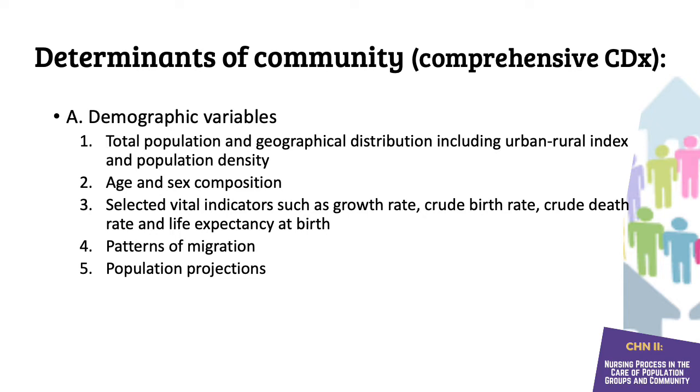We have selected vital indicators such as the growth rate, crude birth rate, and crude death rate, and life expectancy at birth. So, ang kaning mga growth rate nimo is kung unsa kataas ang imuhang population or increase or change sa imong population over a specific time. So, lahi-lahi nga mga countries, lahi-lahi og growth rate, lahi-lahi nga mga countries or mga year, lahi-lahi pa sila og growth rate.